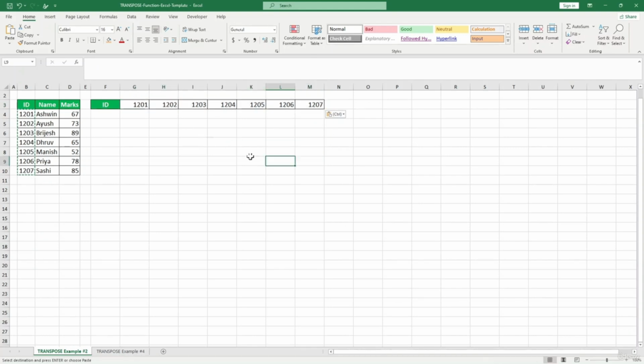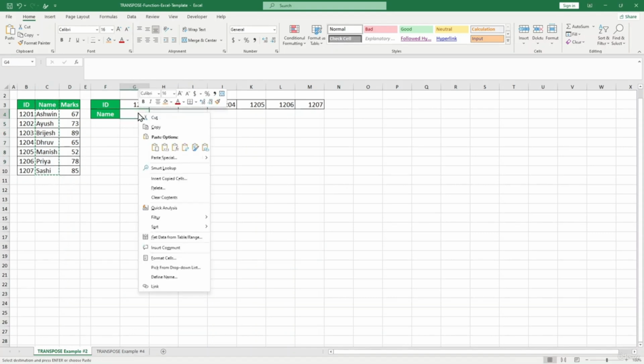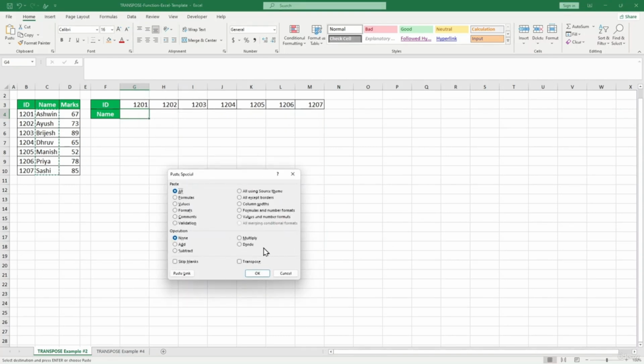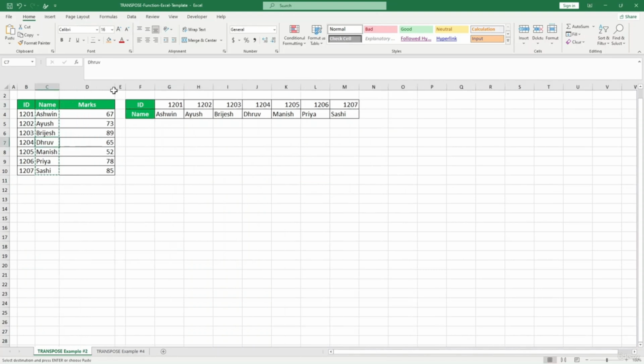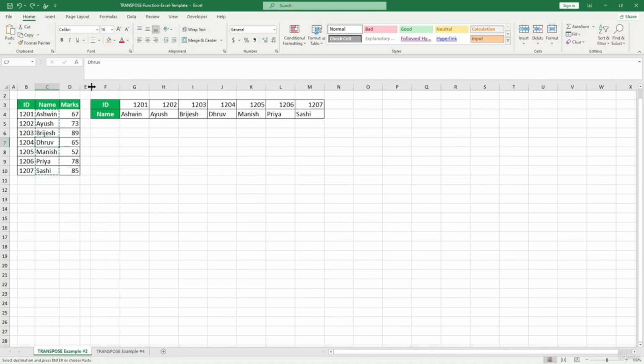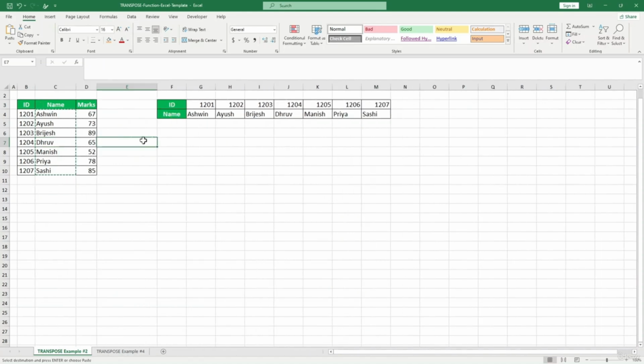In the same way, if I copy this one first and paste it as special, looking for the transpose here, transpose it and hit OK. Now it gives you this. But there is a catch: if I change something, if I go a little bit bigger in here, or I just do it like this, and if I change something in the original, then what will come? Nothing changes in the pasted data.